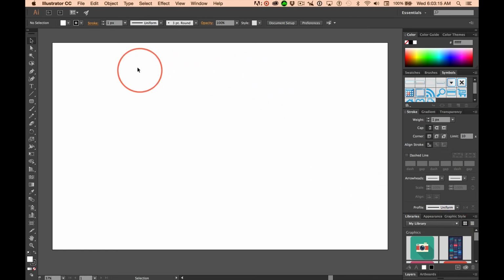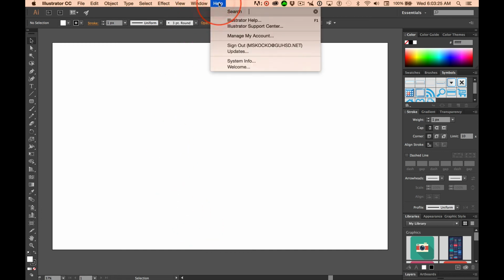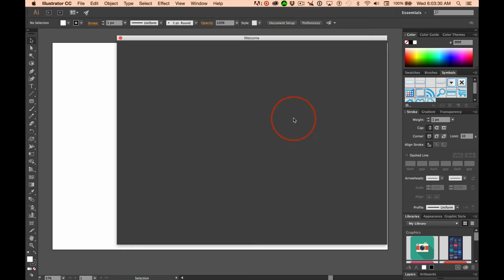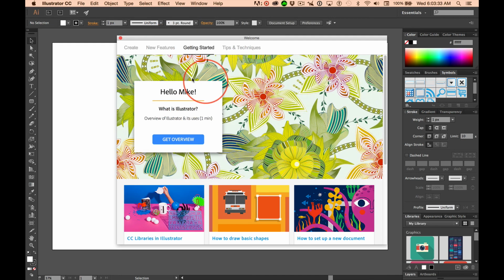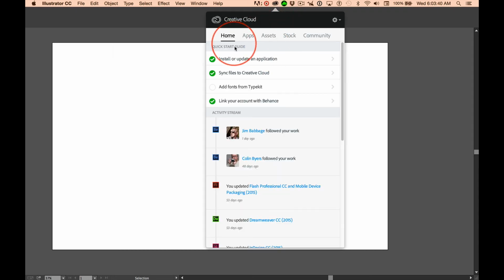One thing that I don't have that you may or may not have, you did have it when the program launched, you may have closed it, and that is the welcome window. Under Help, go down to Welcome. Help, Welcome opens up the welcome window. Now, I'm called by name because I'm logged into my Adobe ID. I want you guys to log into your Adobe ID. If you're not logged in, you click right here, and instead of seeing all this, you're going to see a screen that just has login. Then you're going to log in and you're going to have to accept the terms and all this stuff. You go ahead and do that.